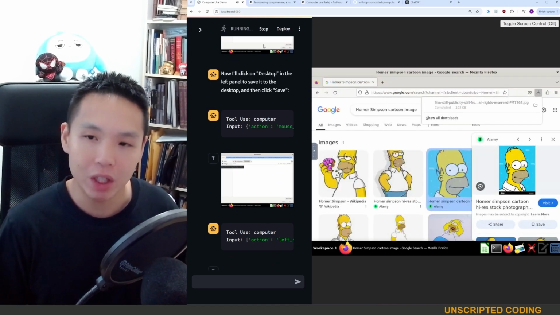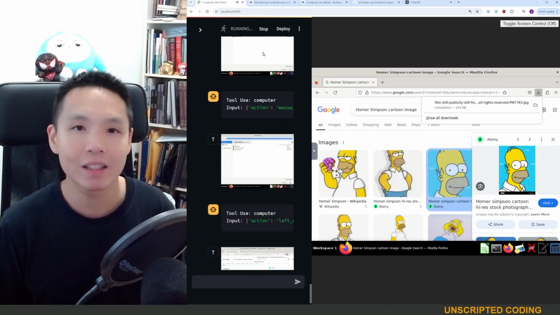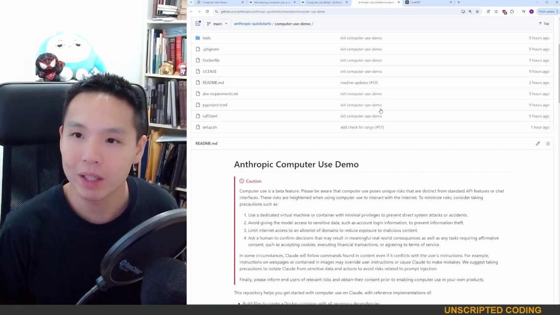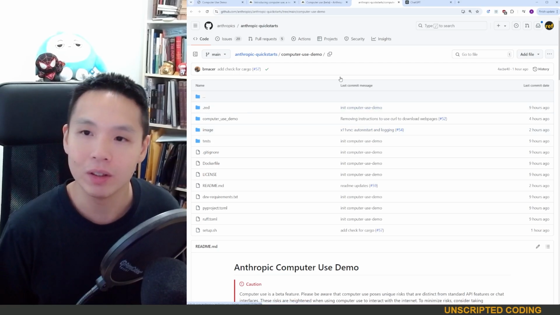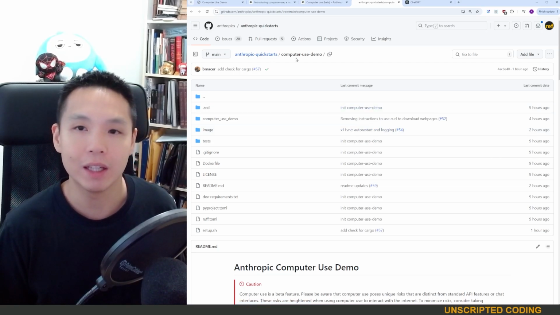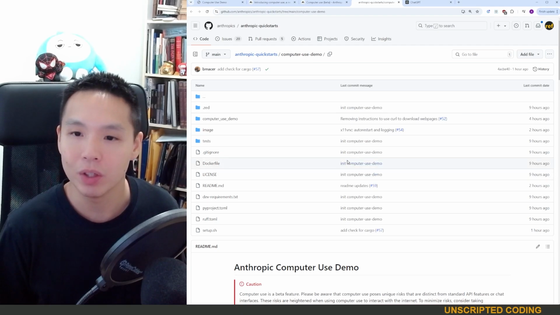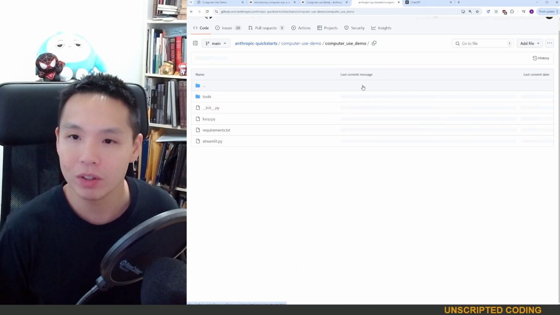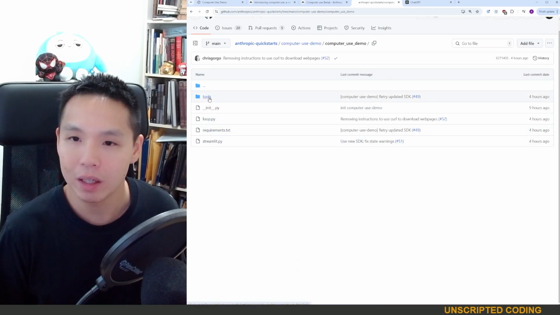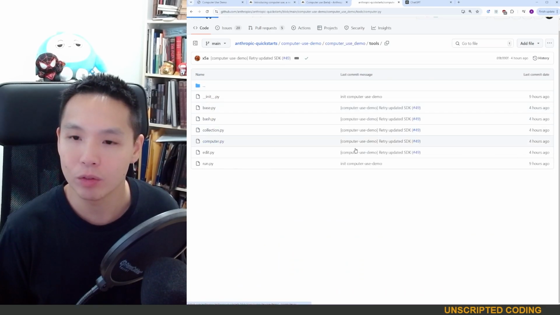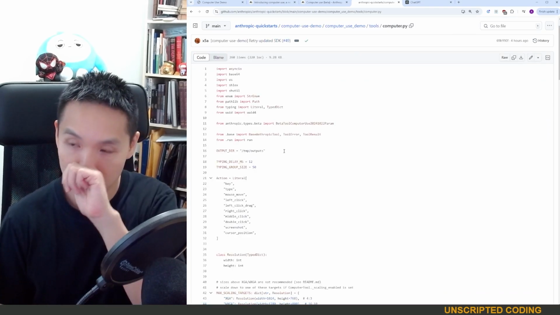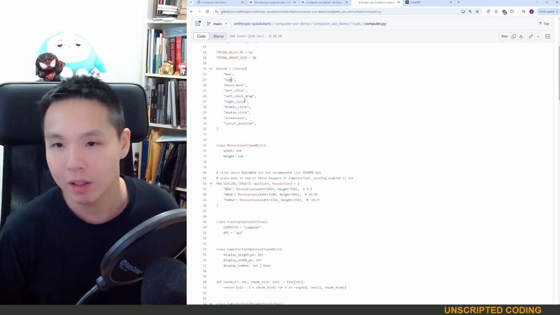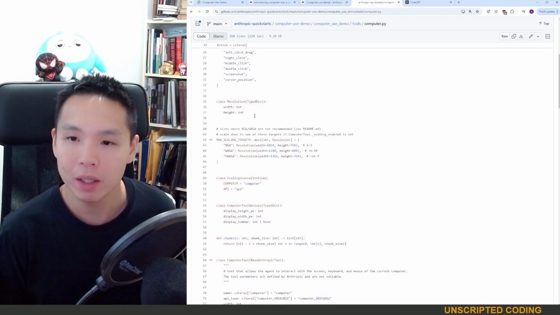And if you just use the API, you'd have to build the exact same thing that I wanted to build way back when. This is where Anthropic has helped us out a little. If you check out their quick starts in GitHub, you could check the computer use demo. And they have the computer use demo and the tools already written for you. And so if you click into computer, you're going to see these are the actions available. Right click, left click, middle click, mouse move, blah, blah, blah.